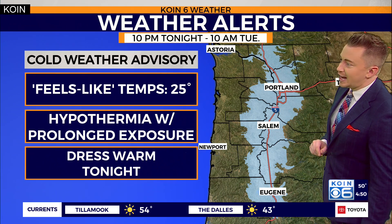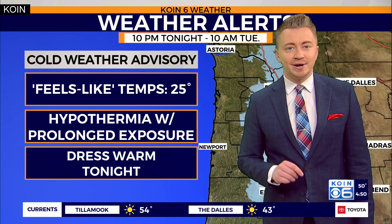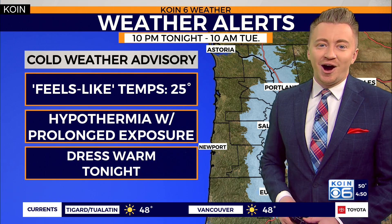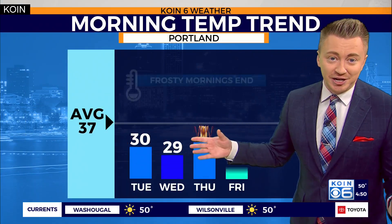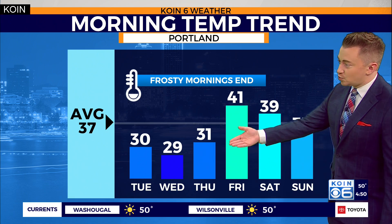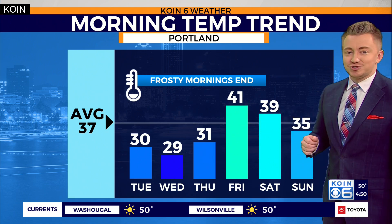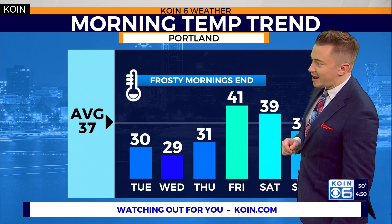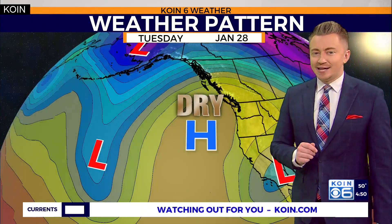That's where the National Weather Service has gone ahead and issued that cold weather advisory once more. It goes into effect tonight at 10, takes us through 10 a.m. on your Tuesday. So use caution if you are going to be spending any prolonged amount of time outdoors, as those cold, chilly early morning lows stay with us all the way through Thursday, anticipating a bit of a warming trend by Friday back up into the low 40s.